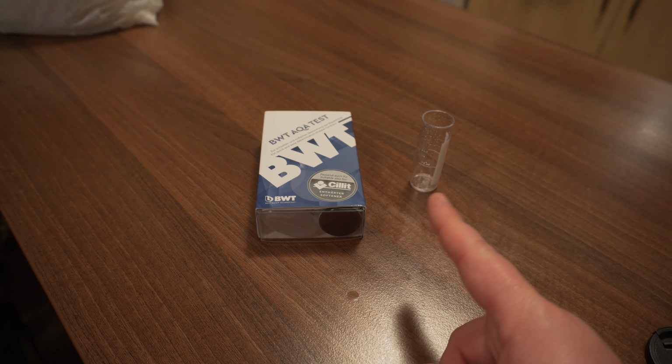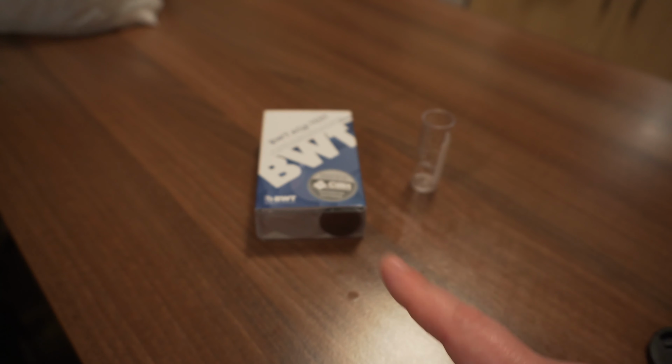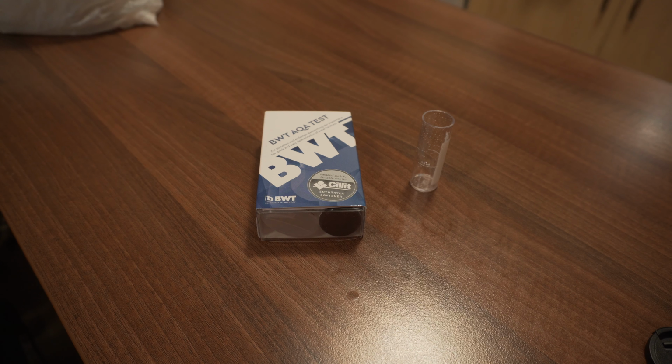Oops, before we all run away, just a quick note and warning. You need to be careful how you store these water tests. They cannot be stored at too cold or too hot places, otherwise they will be spoiled and you won't be able to use them. They're not going to show the right figures.